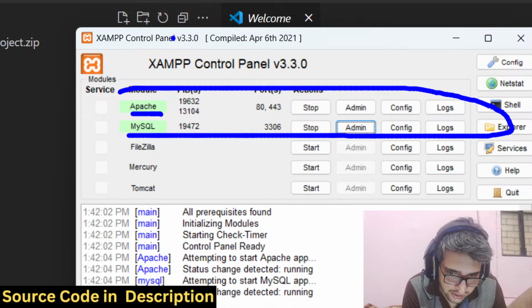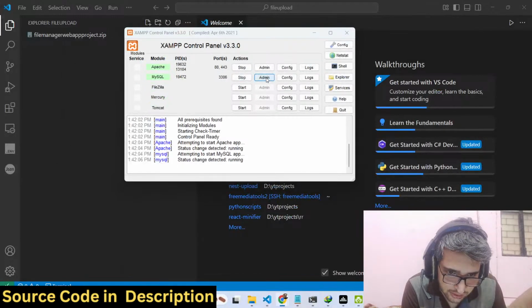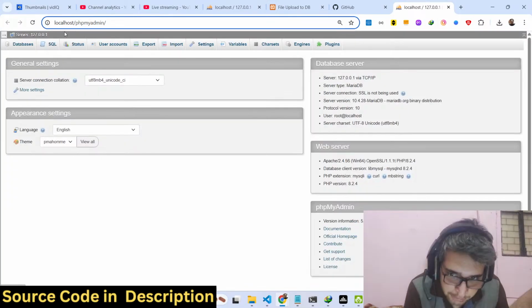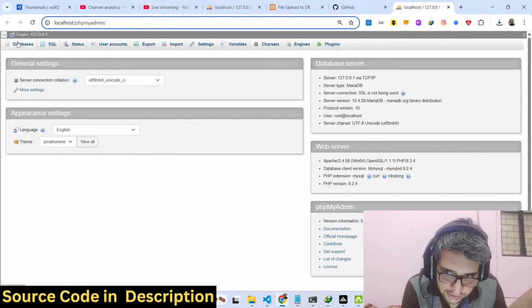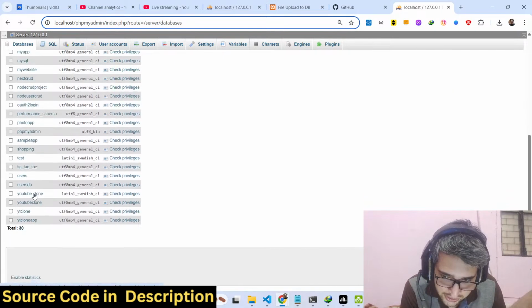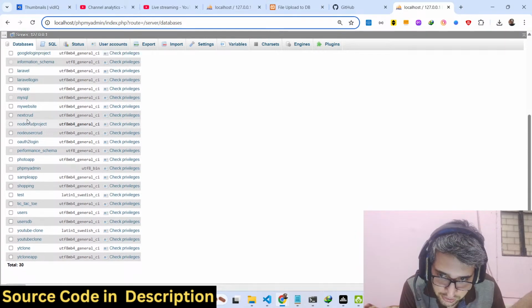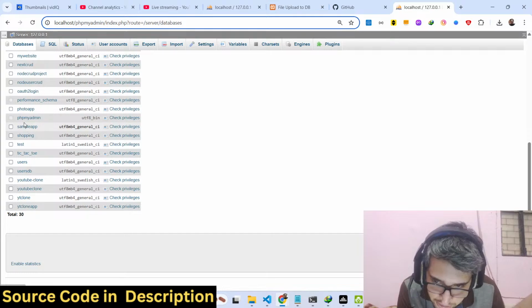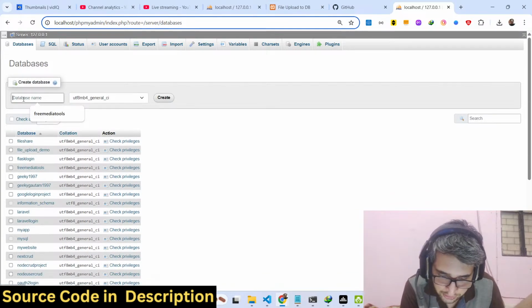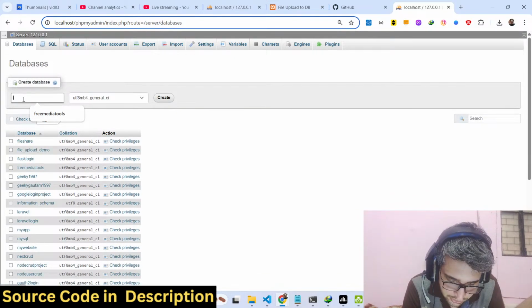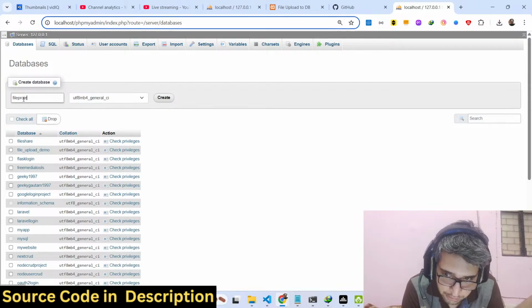I've already started both these things, and just go to the admin section, phpMyAdmin, and right here you need to create a new database. I've already created one database right here, if you see, which is my website, which is freemediatools.com, or you can create a new one. Let's suppose file project.